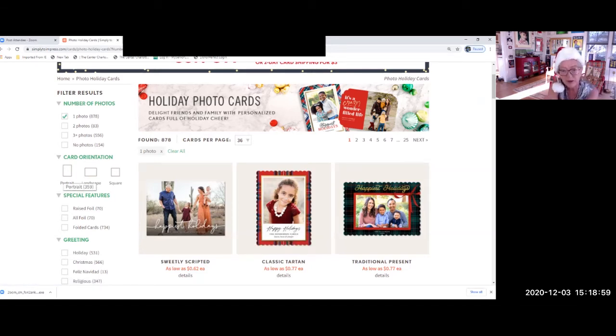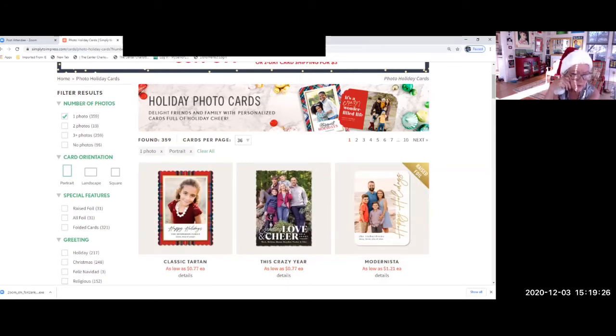So if it's a vertical, going up and down, consider that portrait mode, and that's probably what you'd want to choose. If you have a different photo that's more sideways, then you're going to want to do a landscape. So think about how you want to take your photo, and how you're going to place that in your card. But for our purposes, I think we will do portrait.